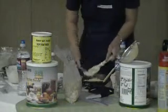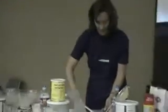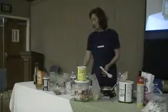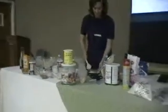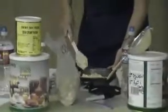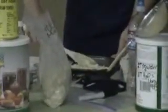Does anyone have any questions while I do this? I am just putting the dough in the pans so we can bake them. Can you see me do that? And then we're going to bake them and you can actually taste it. Let's see what you think.